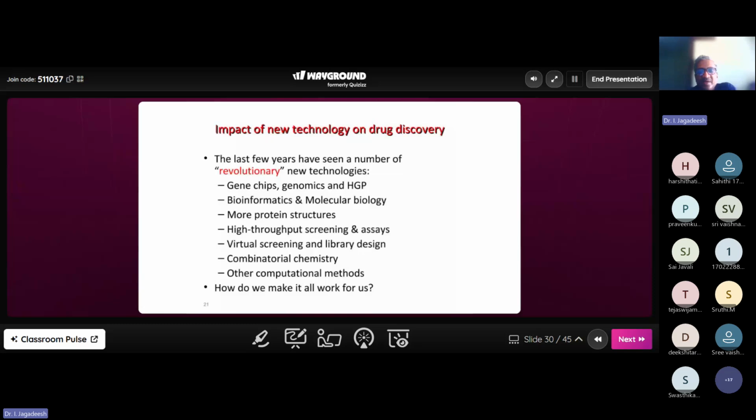Combinatorial chemistry, where we are doing multiple reactions at once and finding the activity, taking that particular mixture of compounds which has more affinity or activity. Then we select the best by separation techniques, see what the compound is, and analyze the drug likeness. So other computational methods, these are all the advances which made us get into computer aided drug design, which is all based on cheminformatics only.